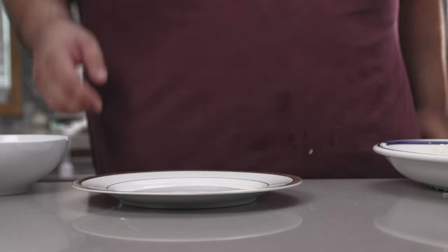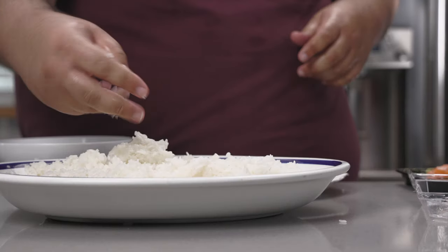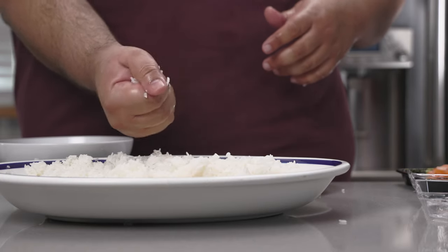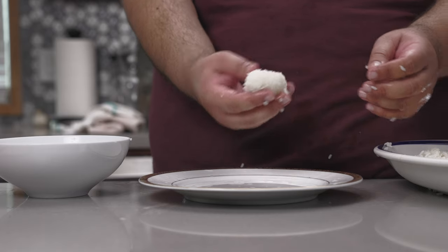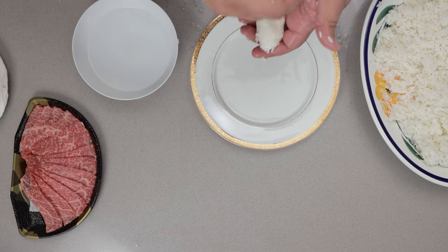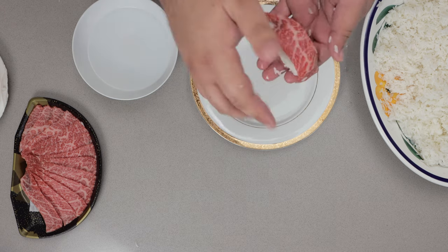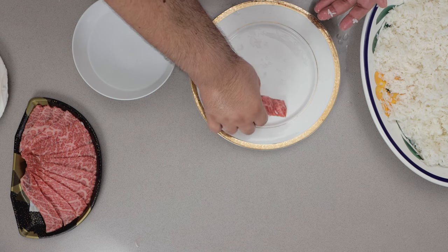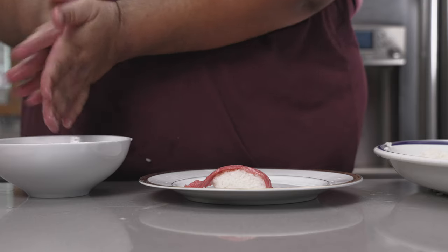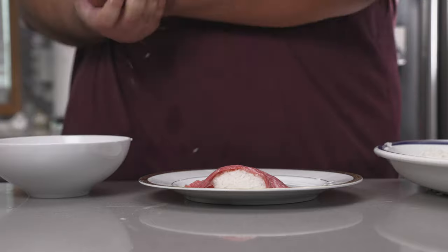But before we take care of the Wagyu, let's take care of the little rice patties. Wet your hands with cold water. Using a moderate amount of pressure, just form one into a little puck like this. And let's get a slice of Wagyu. Lay it on top. And using a moderate amount of pressure, glue it to our sushi. And place it on our plate. Oh, and get used to wetting your hands a lot. And don't worry if these slices of Wagyu are too long. You'll see why in a moment.